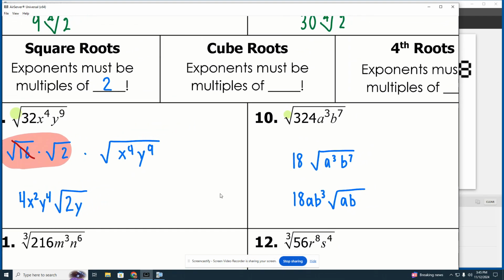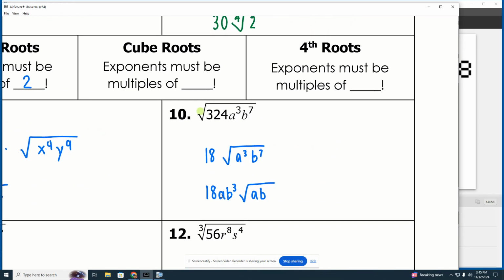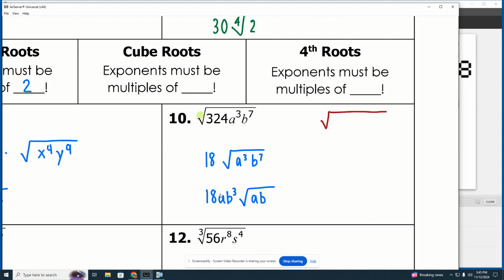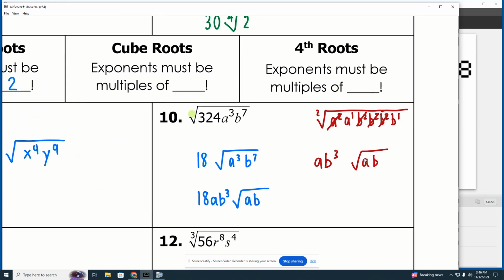I could show you something else that might help. So let me just do that real quick, actually. See, basically, here's what's going on with these variables. A cubed, basically inside here, since this is a root of understood 2, I'm trying to break these down into multiples of 2. So essentially, you have a squared and a to the first. Then, to get b to the 7th, we got b squared, that's 4, b squared, that's 6, and b to the first. So what's happening is all the multiples of 2 are getting to come out. So that's 1 a getting to come out, but that leaves 1 a in. That's 1, 2, 3 b's coming out, but that leaves 1 b in. That's essentially what's happening here, y'all. Multiples of that specific root are getting to escape the radical.